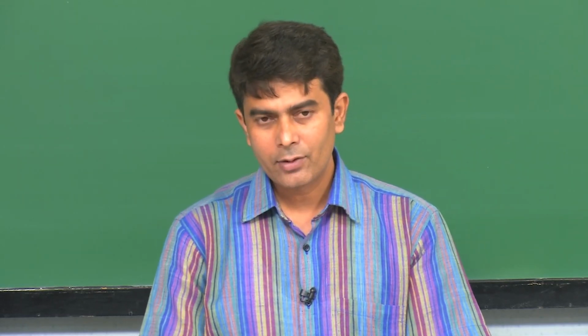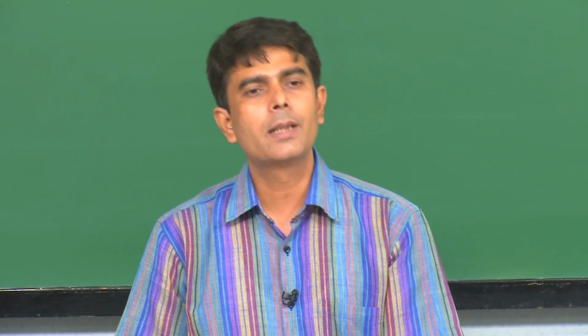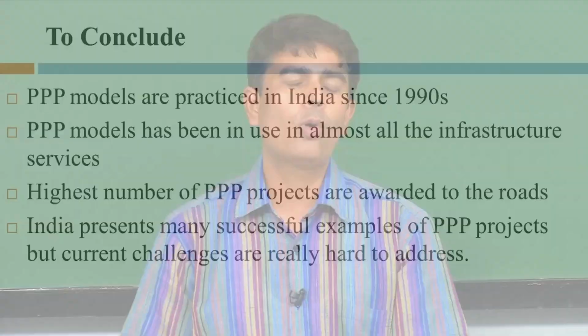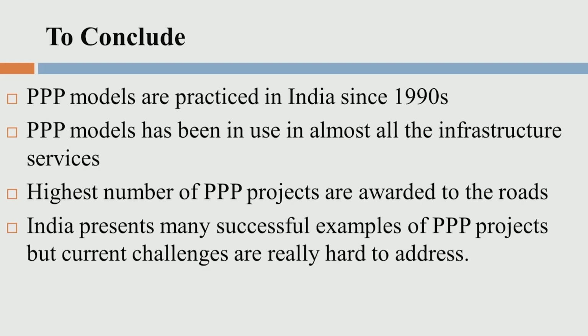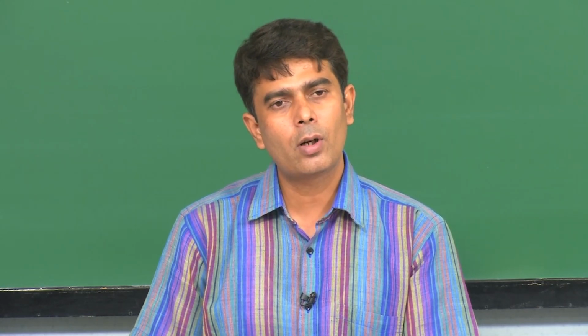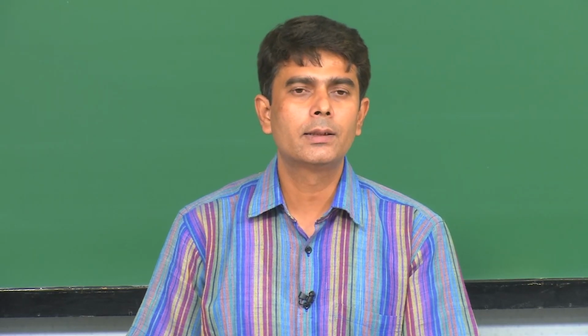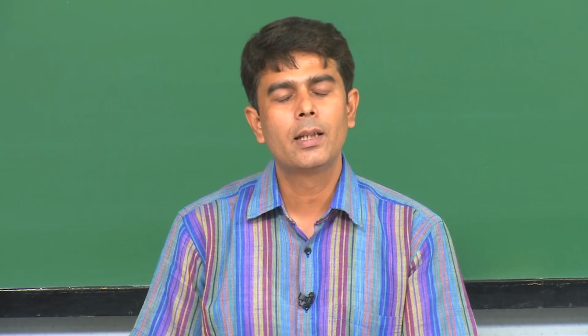So, in a very strange condition today, we find that the public private partnership model requires support from all corners of the economy, not only from the government, but also from the public, not only from the public, but also from the political parties, not only from the political parties, but also from the small interest groups of society. So, practicing the public private partnership model is not really very easy today.